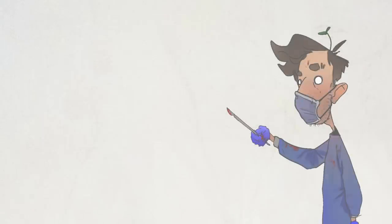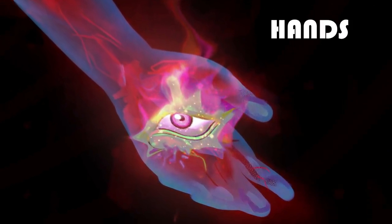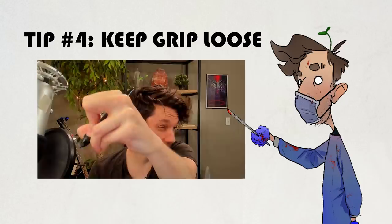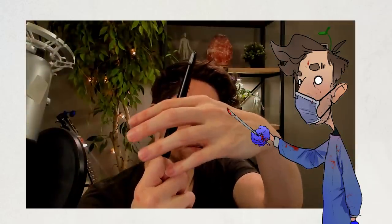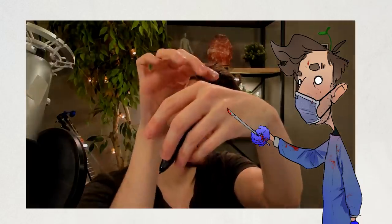Let's move into the more niche side of things and talk about hand health. Artists demand a lot from your hands and wrists, and I see a lot of people building really bad habits when it comes to these things. There are two huge factors that can greatly harm your overall hand-wrist health. The first one is gripping your pencil or stylus too tight. The added tension this places on your tendons can be very damaging. Try to always find a grip that just barely applies enough pressure to keep the pen from falling out of your hands. Avoid pens and pencils that are too thin, as this requires a tighter grip.